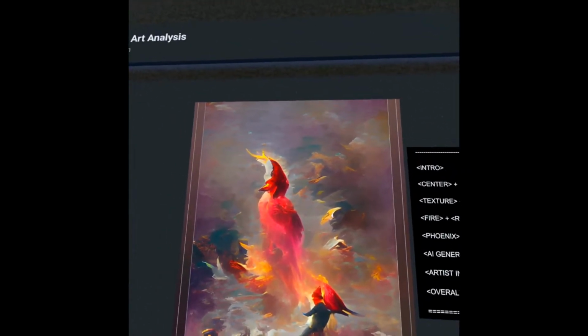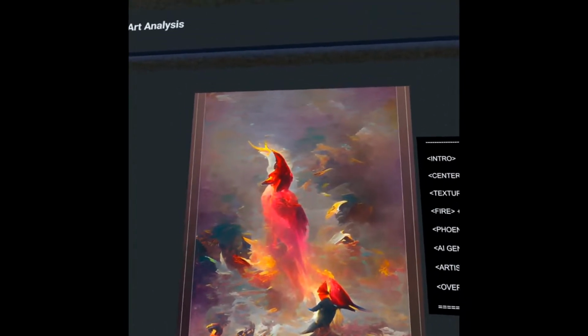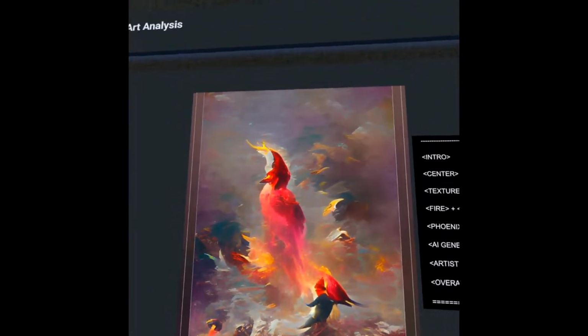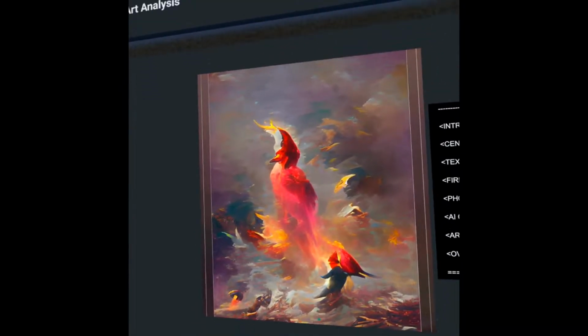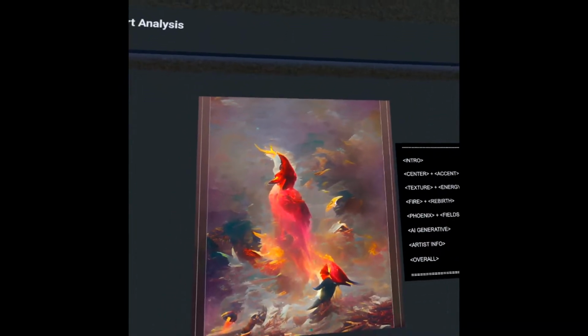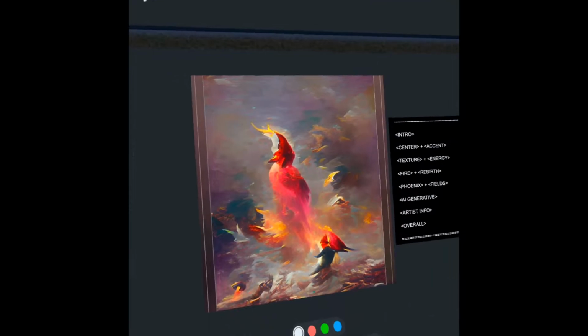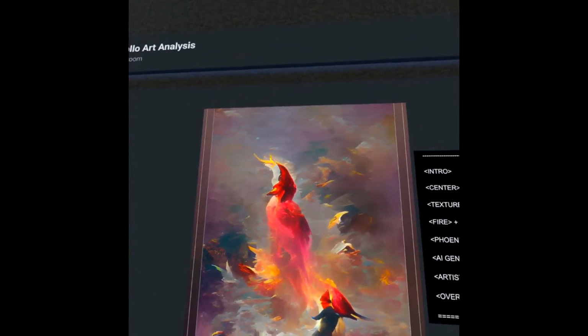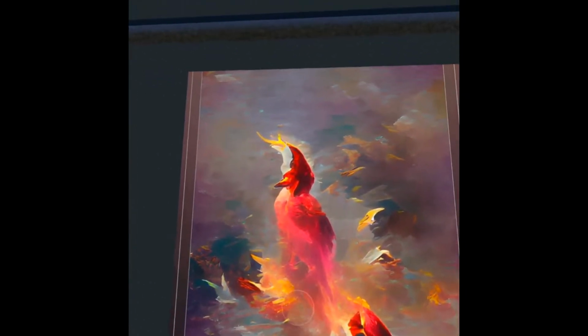Today we're going to be looking at a piece by the artist Wumples. He is an AI-generated artist working primarily in the medium of those generated renderings. This is one of his older works, and we're going to take a look at one of his newer works as well. In this piece, we're going to be talking about the mythological symbolism of the Pheonix.